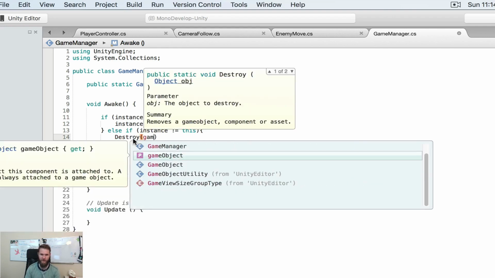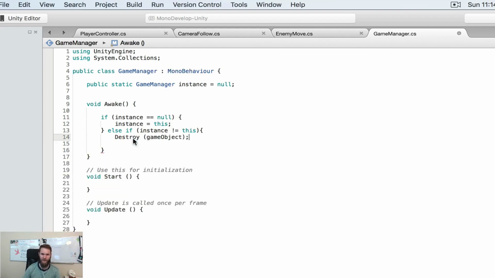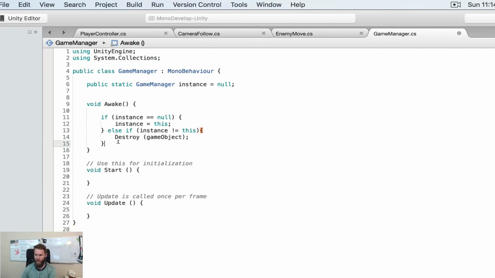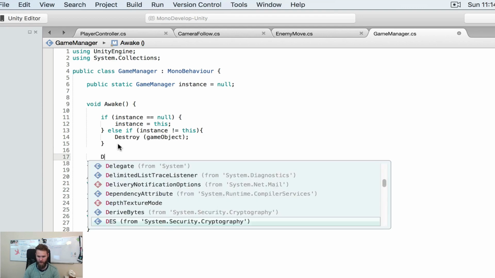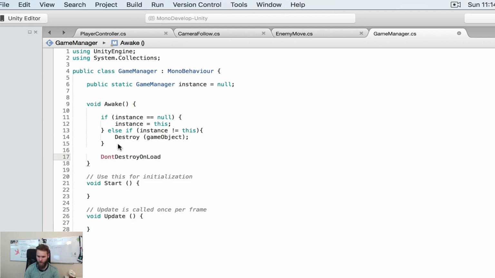So this just makes sure that there's only one instance of the game manager at a time. Close that up, and then we're going to say DontDestroyOnLoad gameObject. Alright, so that takes care of the creation of our game manager instance on awake.